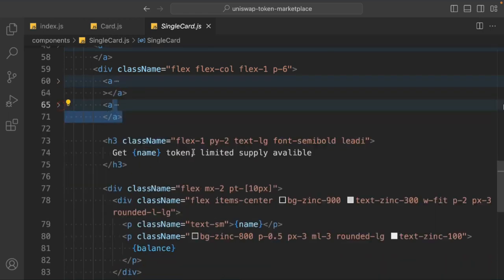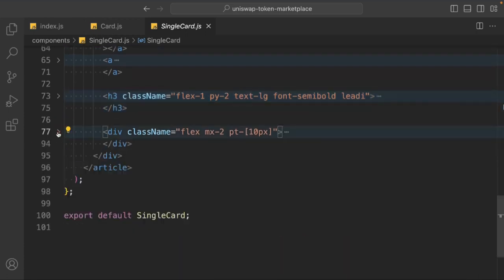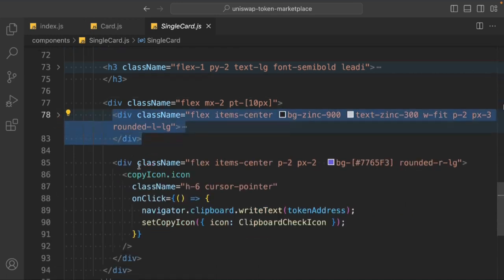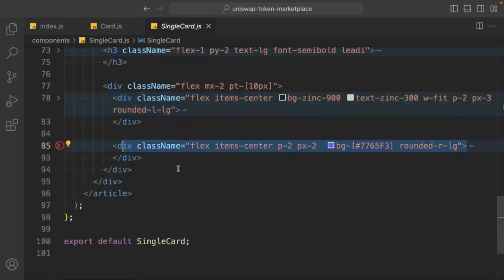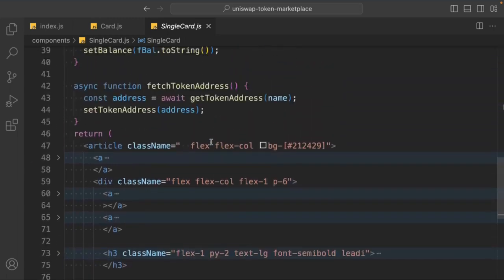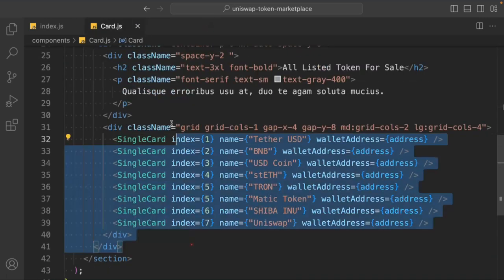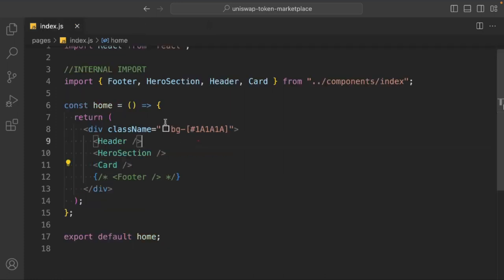Supply, this is the name, and here we have the balance, and this is the closest one, and here we have the icon, so the user can click on the address. Pretty good. So we are done with this. Hope you guys have followed that. Close this one. We are done with this card component. Close this one, and we are done with all three components.